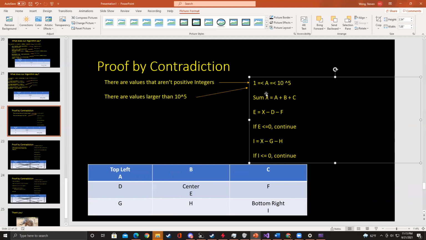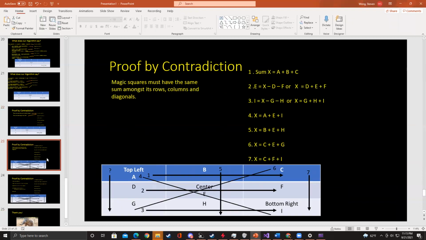And so each one of the independent variables that we defined do have these validity checks that make sure that it goes on to the next loop if they fail. So none of the values are larger than 10 to the power 5, and they're all positive integers. So both of these fail. We do not get to fail that way.